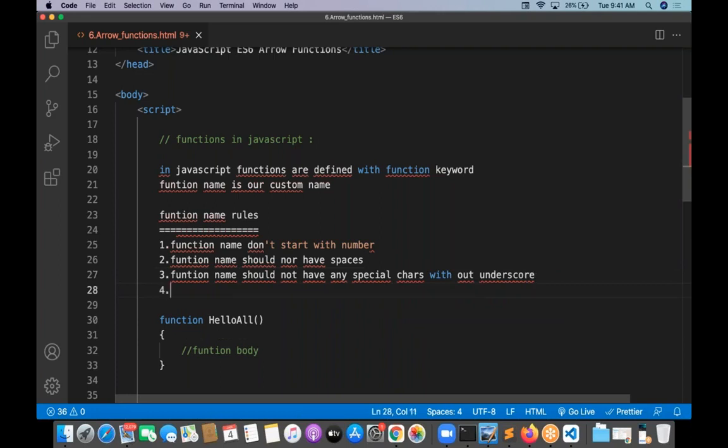And one more important point, function name should not be a keyword of JavaScript. So these are the rules and regulations whenever you define a function name.